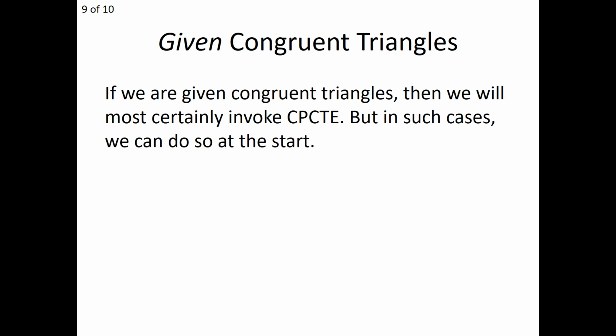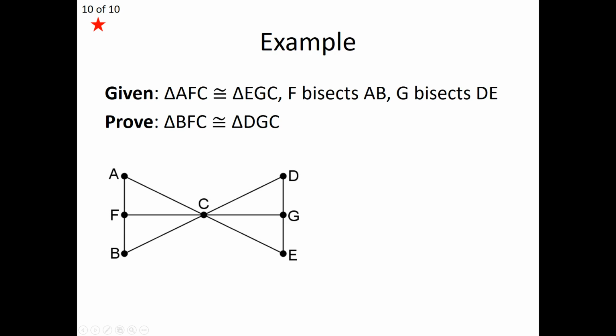So in the last several proofs, we proved congruent triangles. We had to arrive at that conclusion, but then we can take it a step further. In some cases, we may be given congruence between two triangles. Congruence may have already been established for you, which means right off the bat, you can invoke CPCTE with the information we know about those two congruent triangles. Let's have a look at our last example. So in this last example, take a look at our diagram, kind of a funky looking one, right?